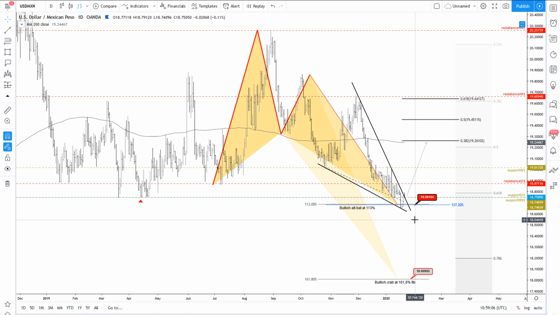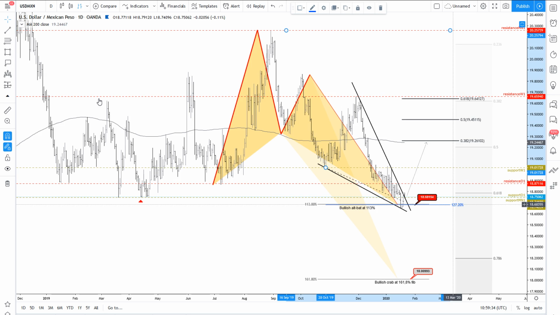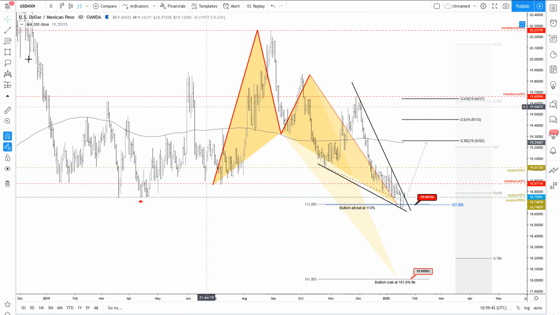But during that process, we can try to identify some of those pressure levels. So at this point, what I see for the Mexican peso, beside the fact that we are trying the recovery of the monthly fractal support printed there at April from last year, so we are attempting the recovery of the monthly fractal. We are trading the 127 extension, and that will depend how you measure this structure.